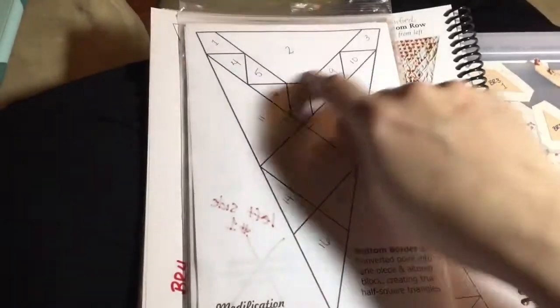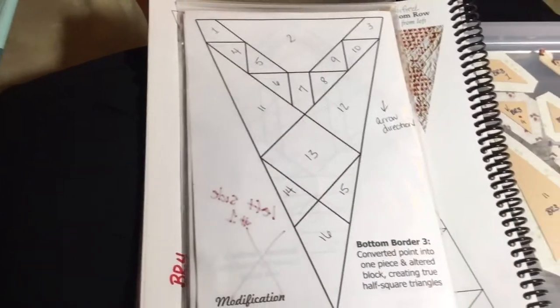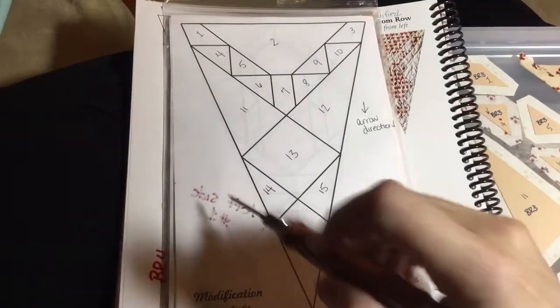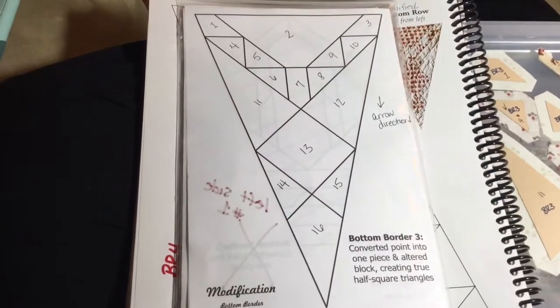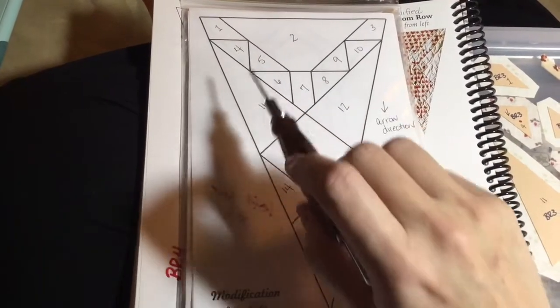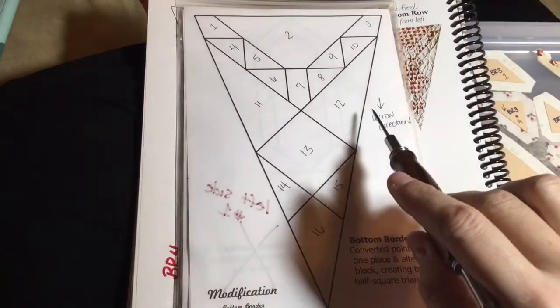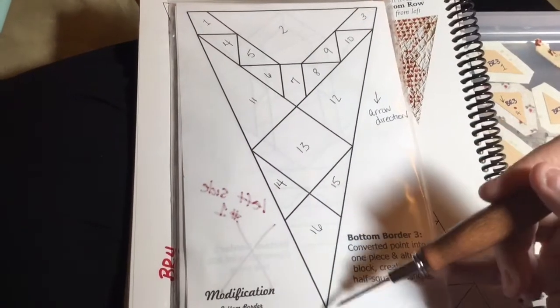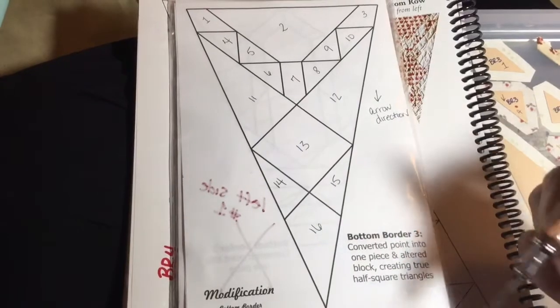so that makes it more straightforward for English paper piecing. When I was doing my block prep, I did not number these, and what I found is that I needed to mark these not only with numbers, but with arrow directions so that my directional fabric would all be in the same direction when I assembled my triangle.